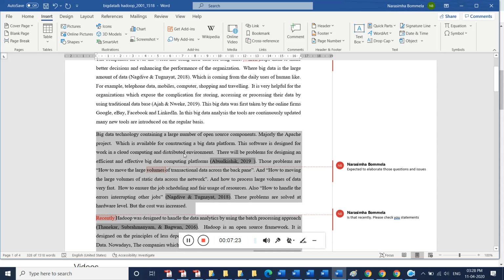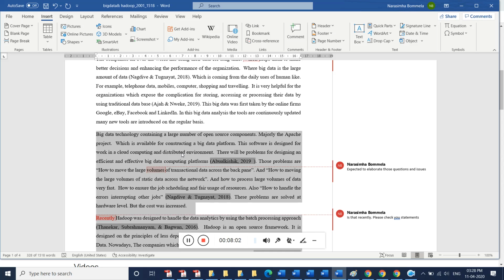For example, when we have a large volume of data, maintenance of the file system might be an issue for big data. To address it, maybe we need some appropriate file management system. So we might be using Hadoop for that. So you need to identify what problems are existing in big data and what problems are solved by Hadoop. First identify what the issues are and write about the activities that Hadoop does, or how Hadoop is helping, or performing, to overcome those problems.